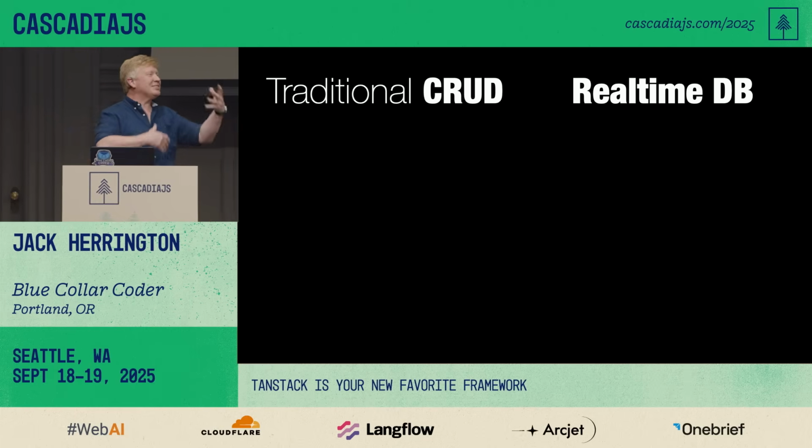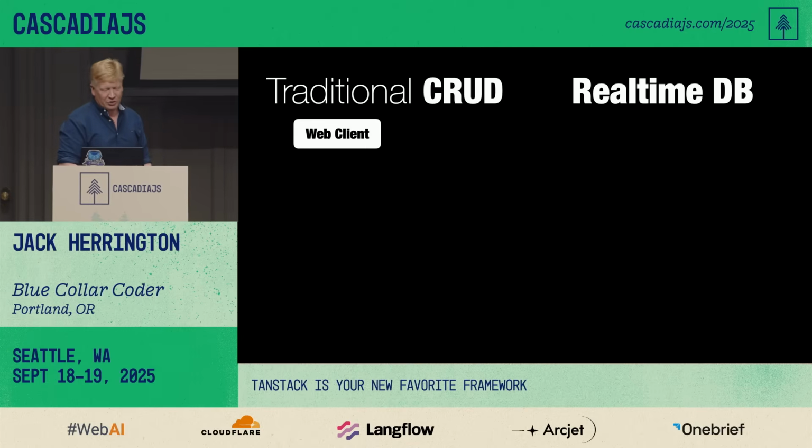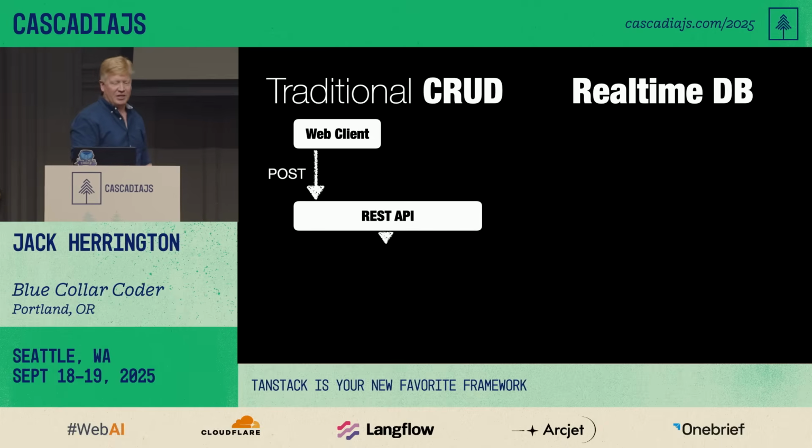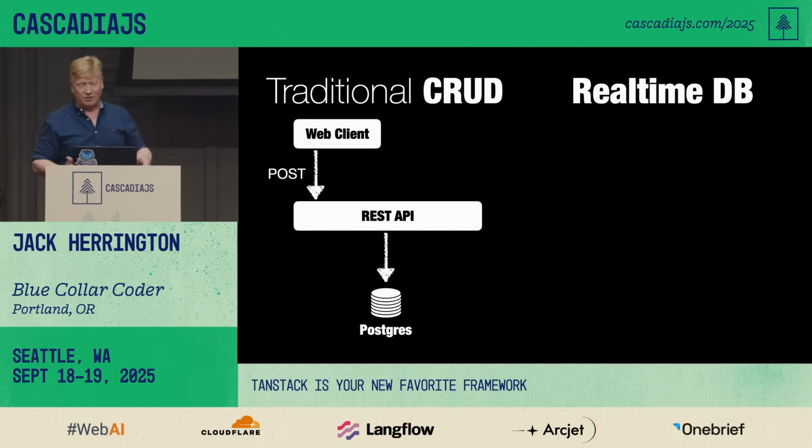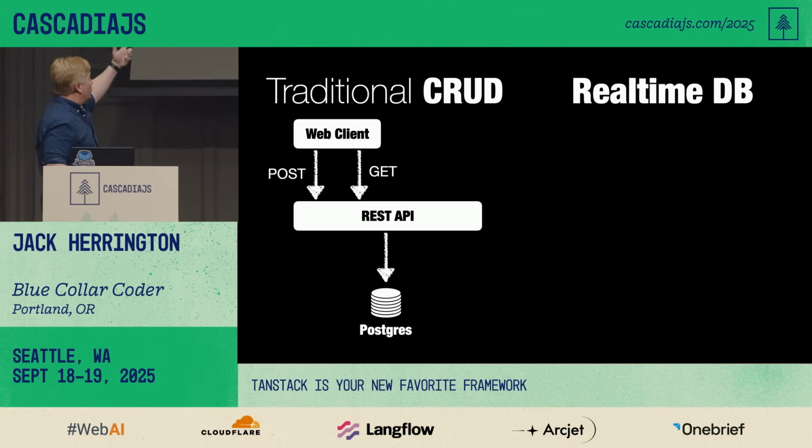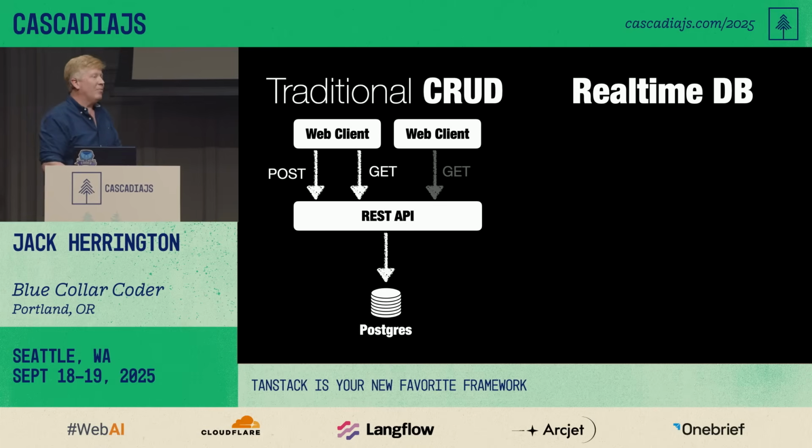Okay, so we'll define what these things are. Well, a traditional CRUD system is basically you post to a REST API, that goes to Postgres, and you add a to-do. Like everybody's done this, right? This is classic web. And then to go and get the to-dos, you call get, and you get your to-dos. And they might have been updated in your DB. Cool, awesome. The only problem is that, well, one, you have to manage all that yourself. And two, if you've got another web client, like some other user that's also looking at the to-dos, they have no idea that that happened.